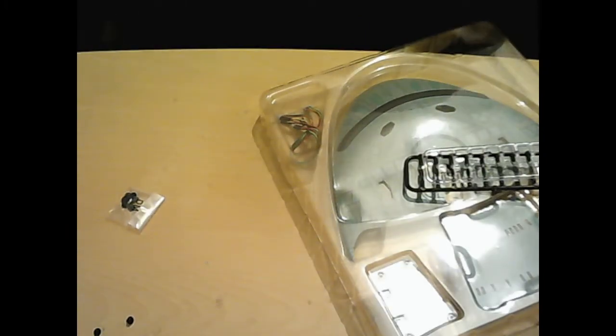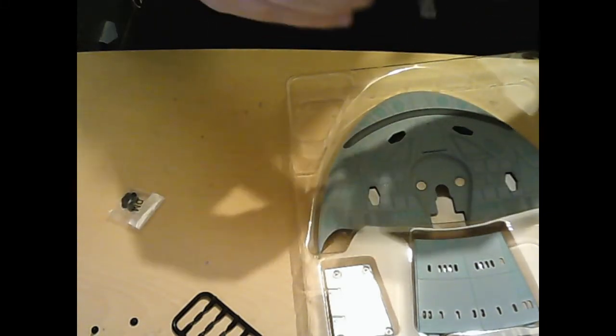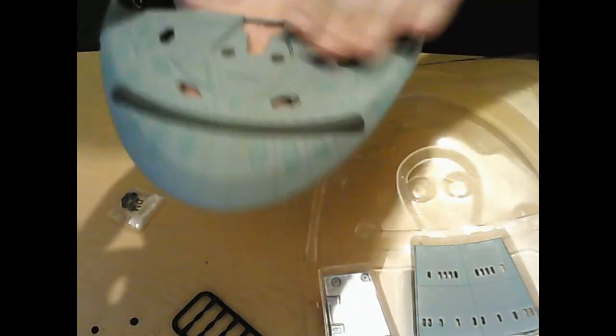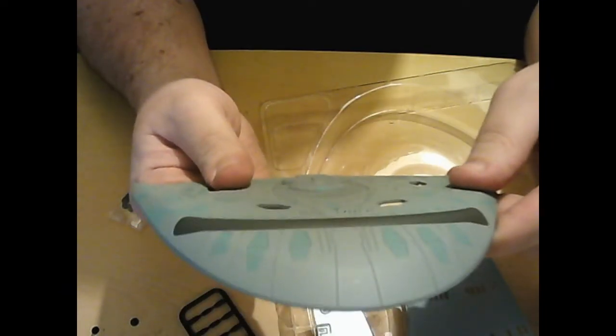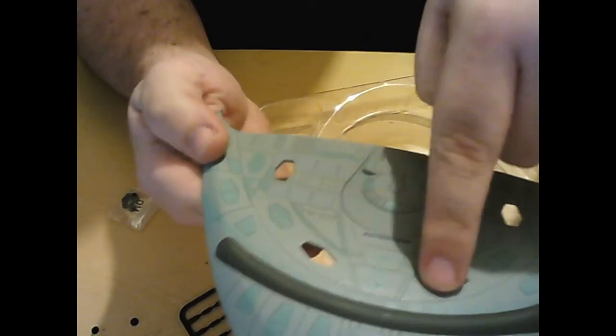Oh, my DM screws have broken. Get that out. By the way, this is a chunky thing, because listen to this. Metal. That will go there. It's not meant to go there, but I'm going to keep it there for now because it's magnetized down and it keeps me from losing it. To be honest, I'm going to lose it. I don't want to, but I'm going to. It's got all the Aztec patterns on as well. Look at how good that is. It's got a little decal of Enterprise 1701-D.